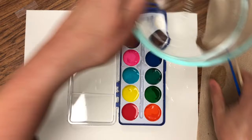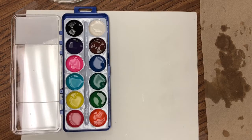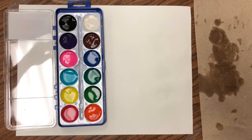If your watercolor paint does not have enough water in it, it will have a sticky consistency, and your finished painting will also have a sticky consistency even when it's dry. So don't skip the step of adding water to each color.